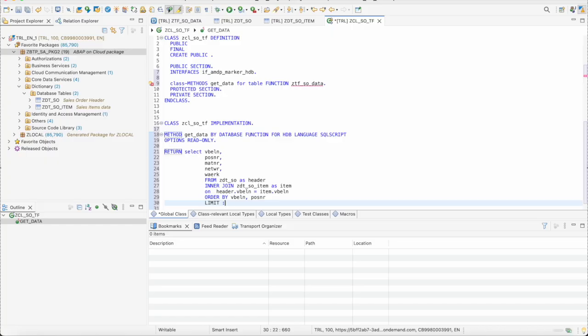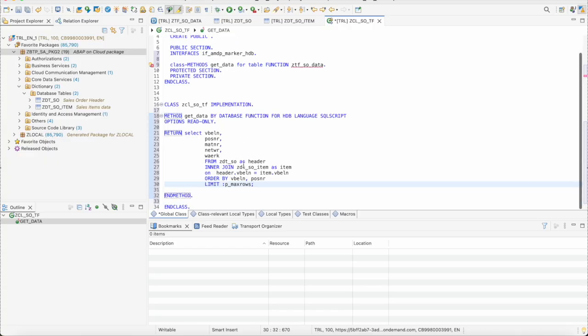For example, how many maximum lines we need to return. So for that we have this parameter maximum rows, so that we will write here. And we are returning the sales order data.